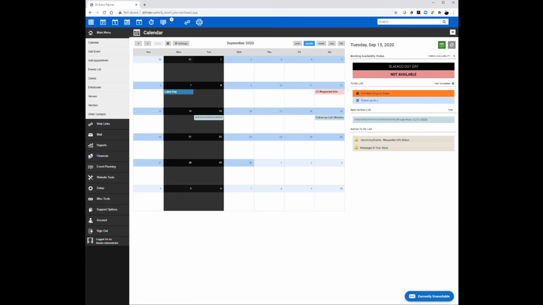JP asked, new to the booking helper concept, what are some good ones to set up initially? Really, I think sending a contract is definitely a very, very important one. It saves a lot of time, makes things run smooth. Same thing as sending or adding payments to the event. It really depends upon your workflow.